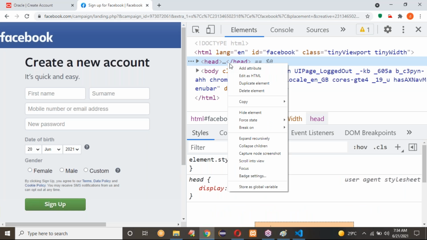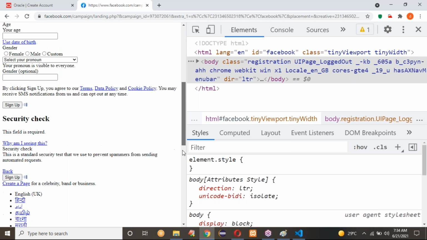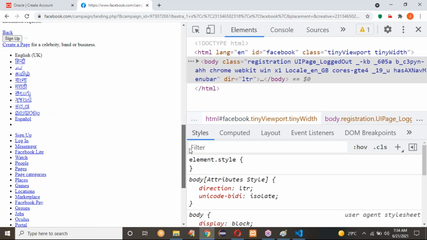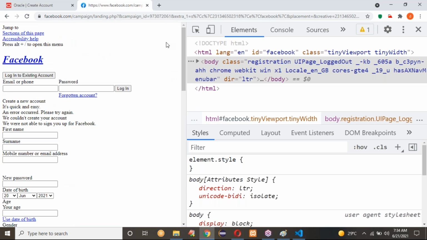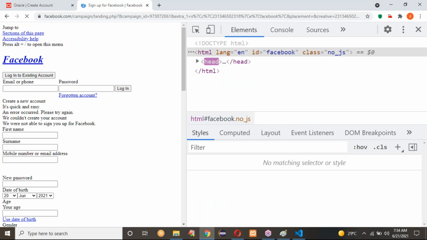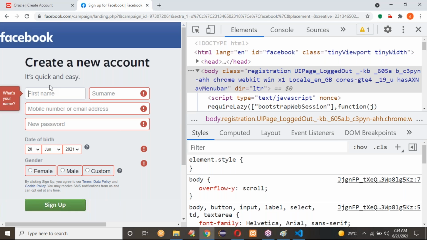Even if you remove this header part of the application, just I want to delete it. If I delete it, you can see that the web page structure will be like this. If you develop any web page like this, no one will use our website. No one is interested to use our website if the website is like this. So HTML gives you content, CSS will give you alignment and the background and foreground colors. And if I submit my application form without any data, I'm getting these error messages. These error messages I'm getting because of JavaScript. JavaScript will give you the validation part. CSS is giving the alignment part. HTML is giving the structure and content of the web page.